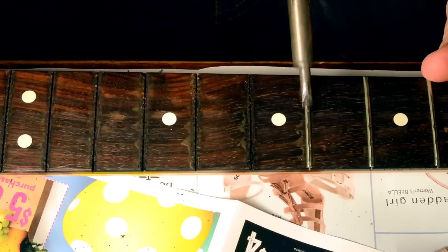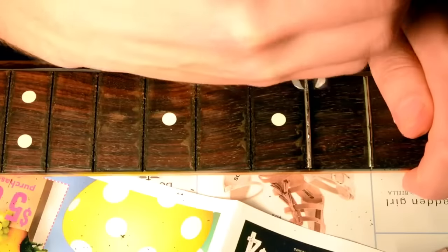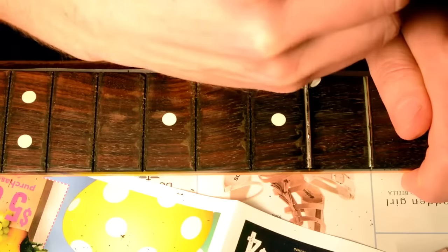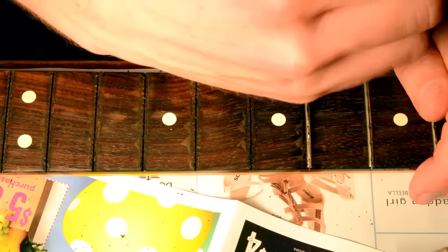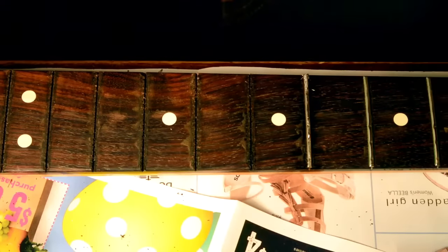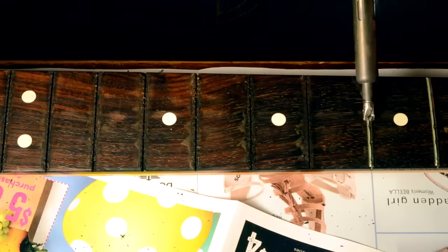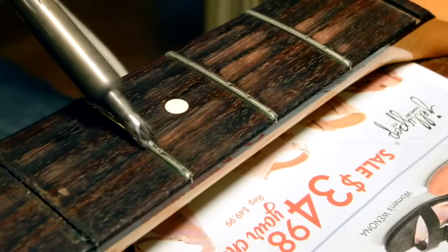Again, applying some solder, working my way back and forth, and just enjoying the process of removing these frets. Something so satisfying about it, I'll tell you. I'm just going to speed it up here. Now I've got things rolling, getting the frets out, applying heat.